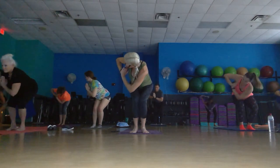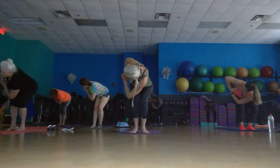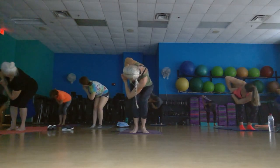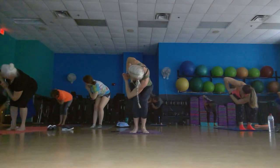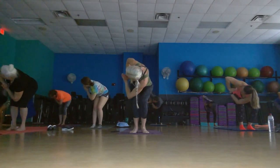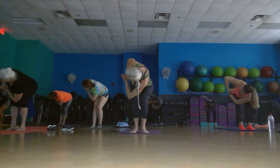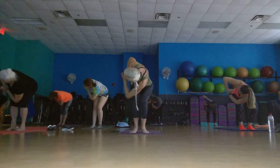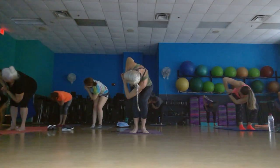Rotate the torso towards the right. Just connect that left elbow to the outside edge of the right thigh. Take the gaze over your right shoulder. Take a breath in here. As you press the palms firmly together, just finding more length through your spine. Take a breath out. Twist even more, pushing the tricep into the thigh. And then thigh back into the tricep. Take a breath in, press the palms firmly together. And breathe out, just twisting even more.